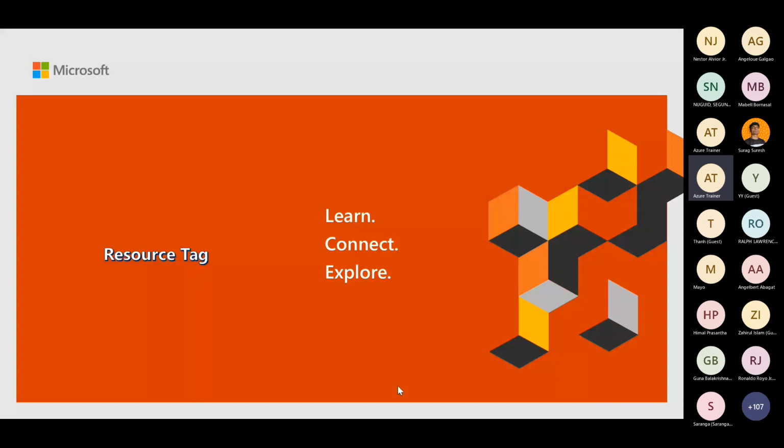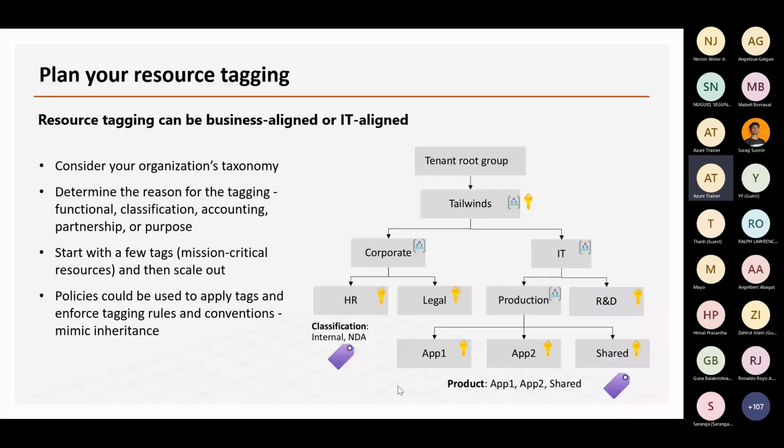So basically, resource tagging is used for identifying, segregating or separating resources based on a department or based on a taxonomy. Taxonomy basically means department-based. For example, you have different departments in an organization. For example, you have HR, or a production department, or a development department, or other departments.